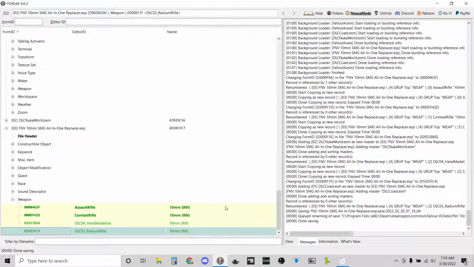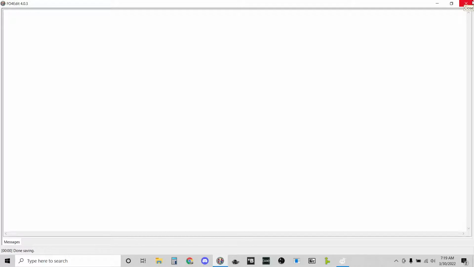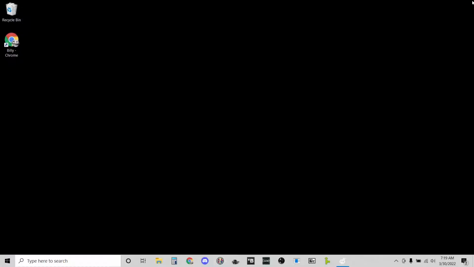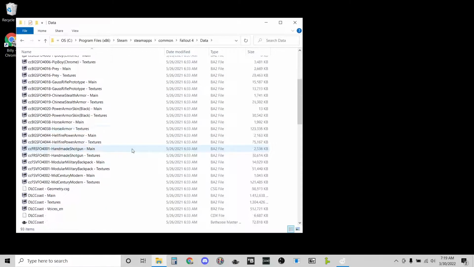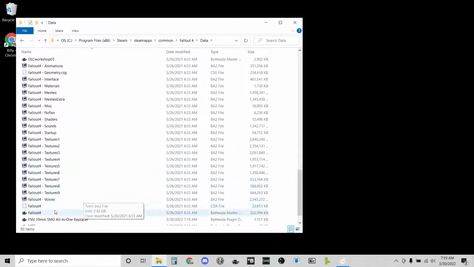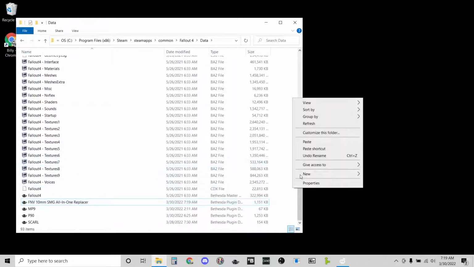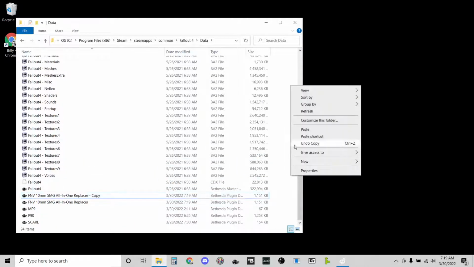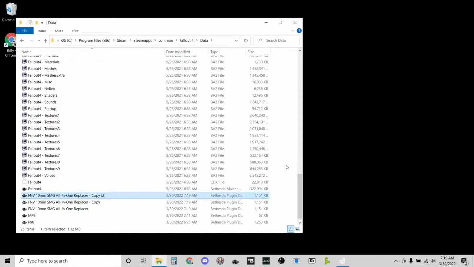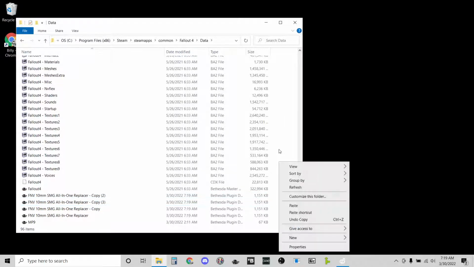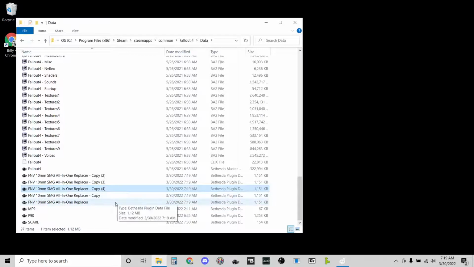Now I'm going to do a little trick here. So let's exit it out here. Unfortunately, we're going to do that loading screen again. But let's go back to our files, go back to data, and we're going to copy some stuff. We're going to take this one, right click, copy, paste it here. 1 assault rifle, 2 combat rifle, 3 radium rifle, and 4 nuka world.